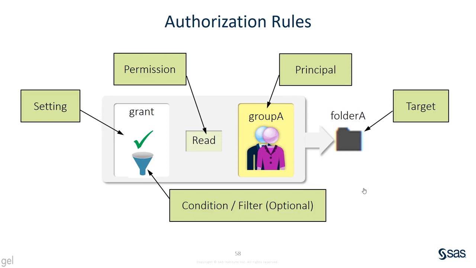And in addition, with the general authorization system, you can set conditional filters. So you can have a grant based on a time period. So only grant people access to this resource on a weekday, but not on the weekend. You can have it based on a time zone. So the rules can get pretty powerful because you can have these conditional grants or prohibits on objects.